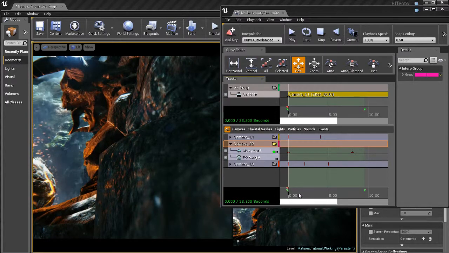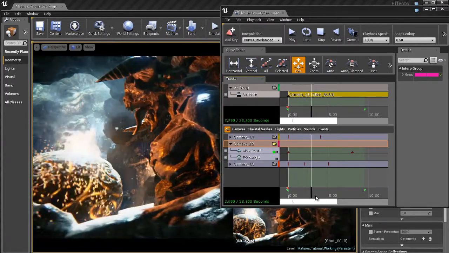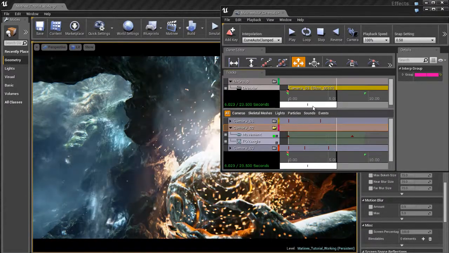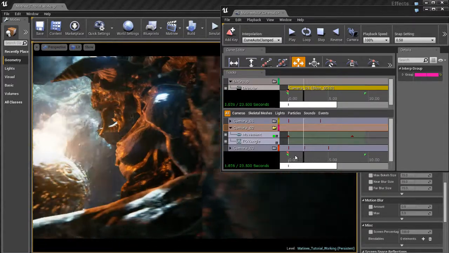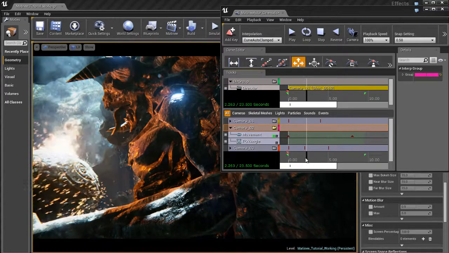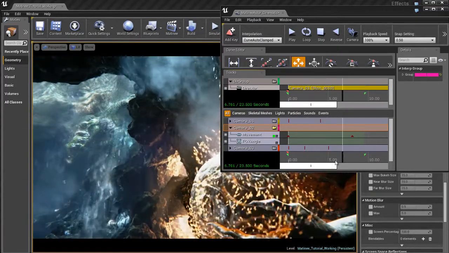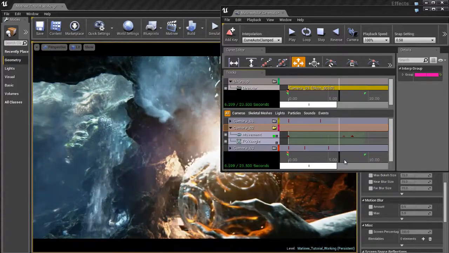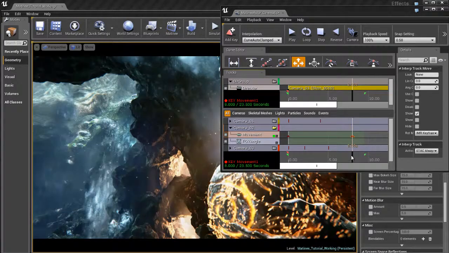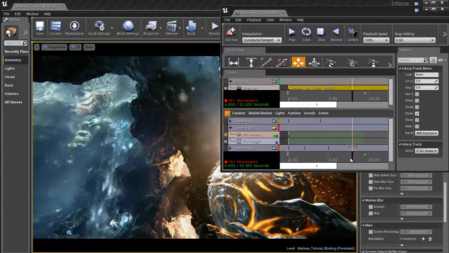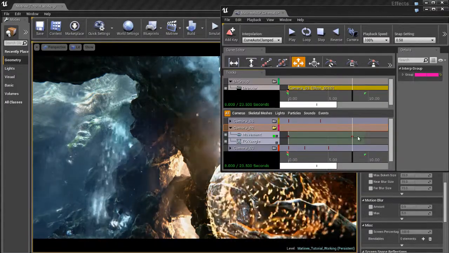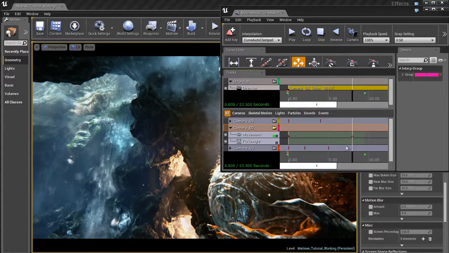Let's actually view everything from camera 2's viewpoint, and let's scrub through the timeline. And if I move this up so we can see the preview down in the bottom, and my preview's gone. Okay, anyway, if we scrub through this, we'll see that this animation ends at about 8 seconds in. So camera 2 is 8 seconds long. So it's going to start at 4 seconds and go 8 seconds, which is probably going to be 12.